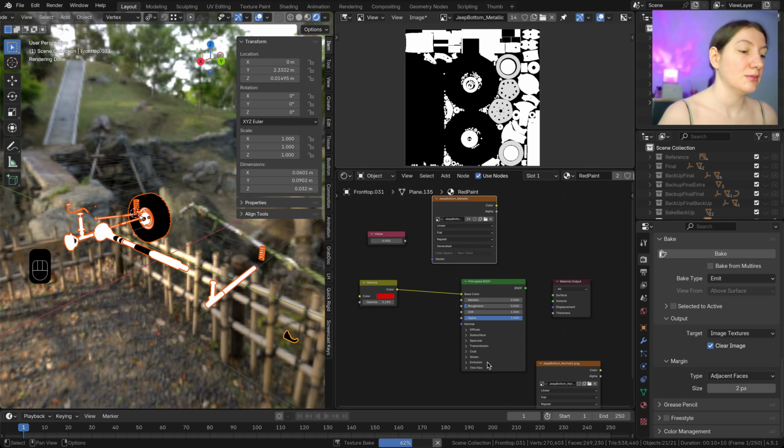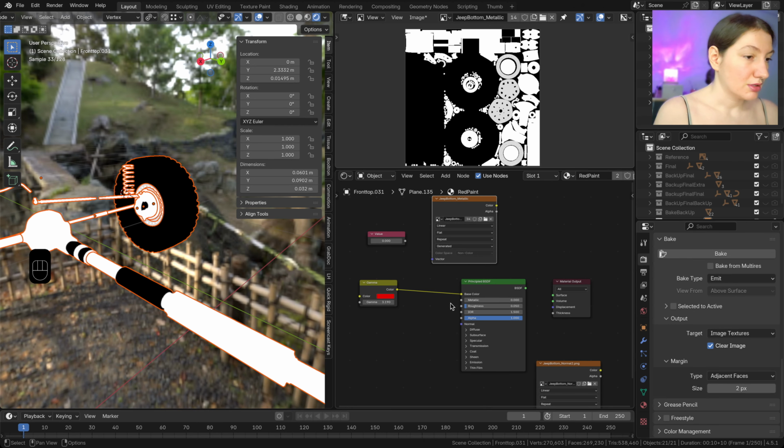So generally metallic is black and white, a simple image. That's why it's baked to the red channel. Green has the highest capacity to hold details, I believe. It may be wrong. That's why roughness, which is generally more complicated than just a black and white image, is baked to green.